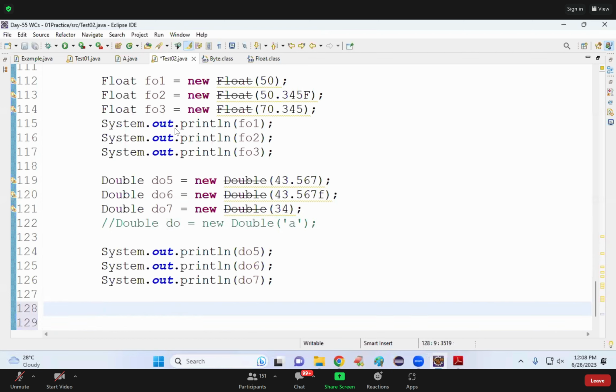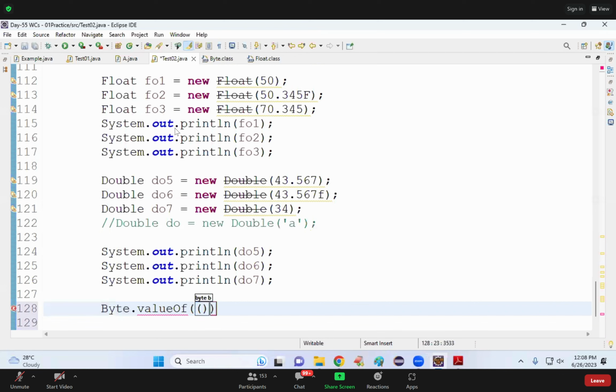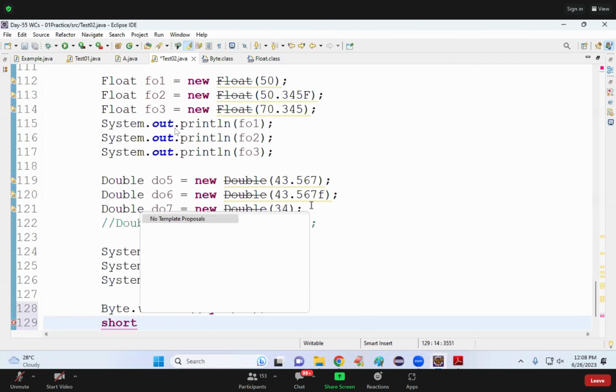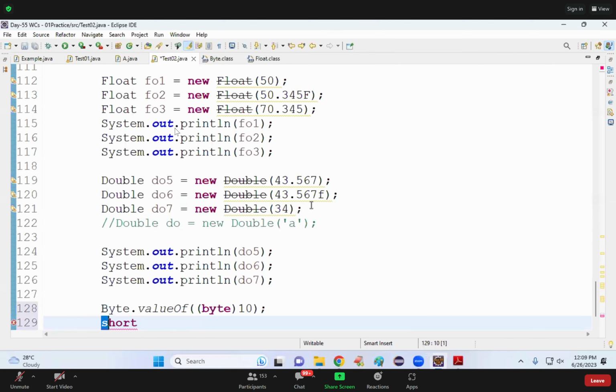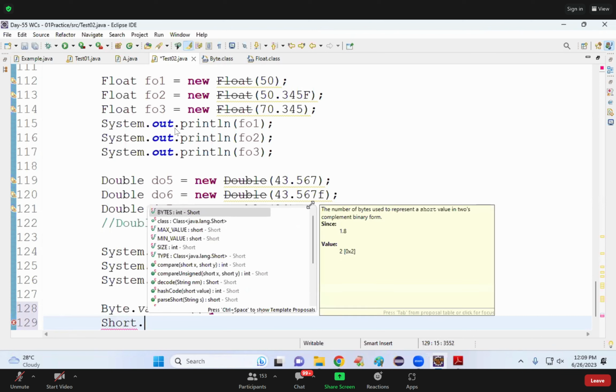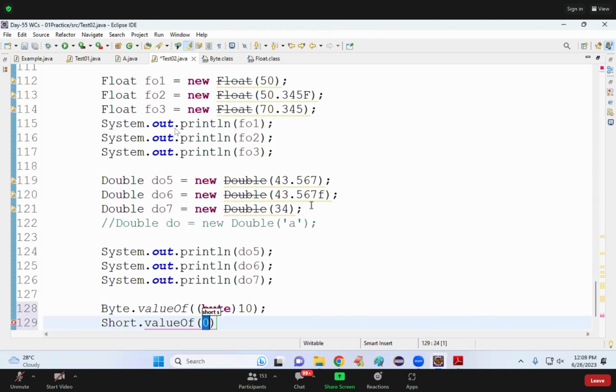Listen, I can do the conversions by using the valueOf method also. Now observe Byte.valueOf: what is the parameter of valueOf? Byte. So I have to use typecasting to byte and pass the value 10. Next, Short.valueOf: the parameter is short, so I have to do typecasting to short, and the value is 20.